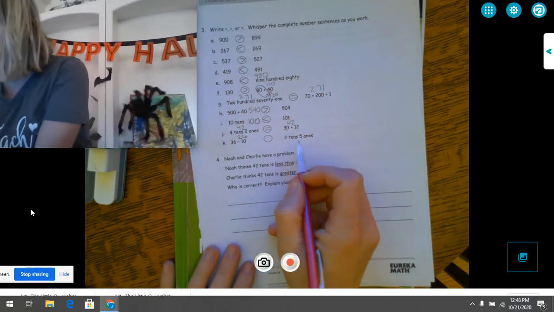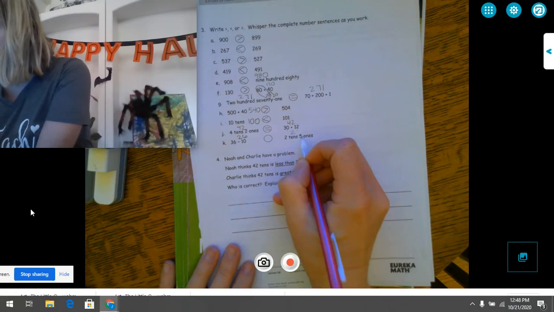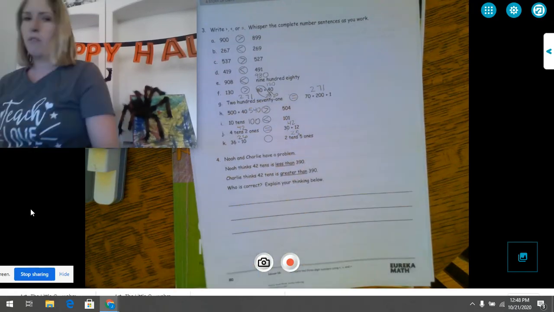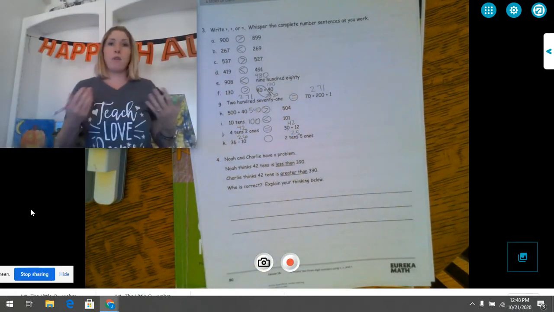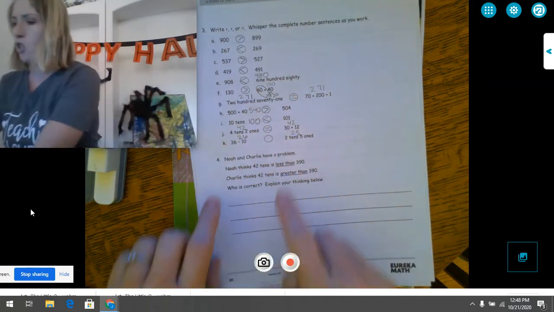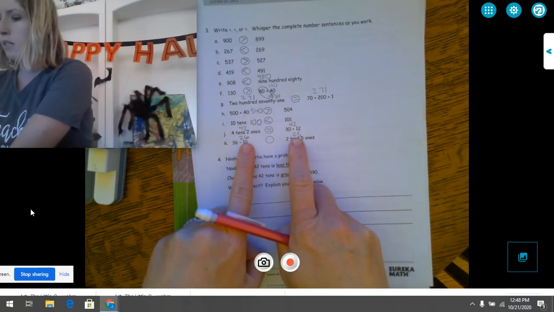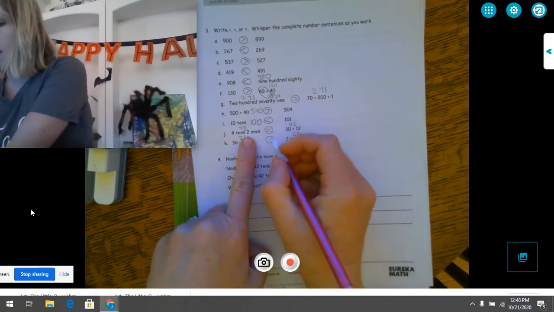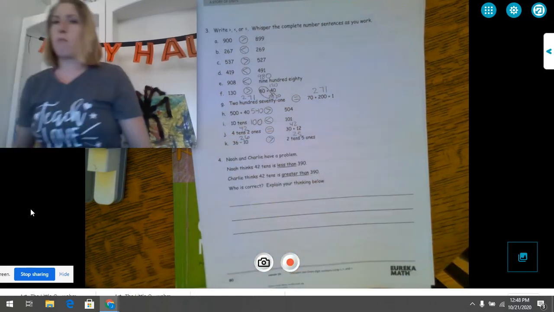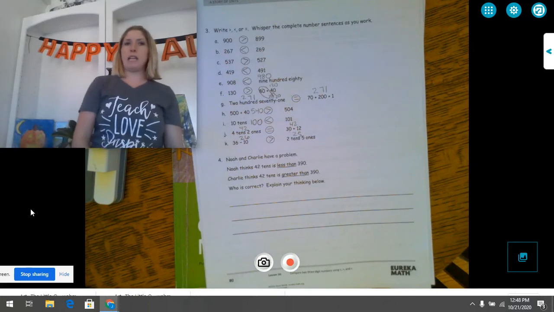And over here I have 2 tens, 5 ones. Okay, so I have 26 and I have 25. So they both have a 2 in the tens place. We go next door to the ones. There are more ones in 26 than in 25. So our alligator mouth is going to open towards the 26.